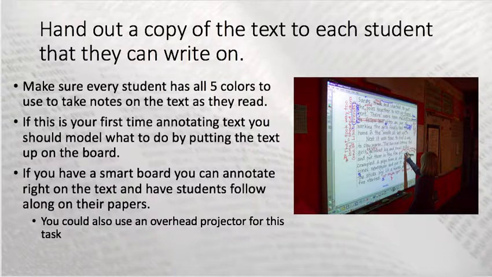So I'm going to walk through the rest of this presentation as if I'm teaching this technique to my students, so you can see how I would model that. Now, if you have a smartboard, you can annotate right on the text and have students follow along on their papers. You could also use an overhead projector and write with color markers. What I did for this presentation is I annotated the text in advance on each slide using the insert shape, and I underlined and added my little notes that way.